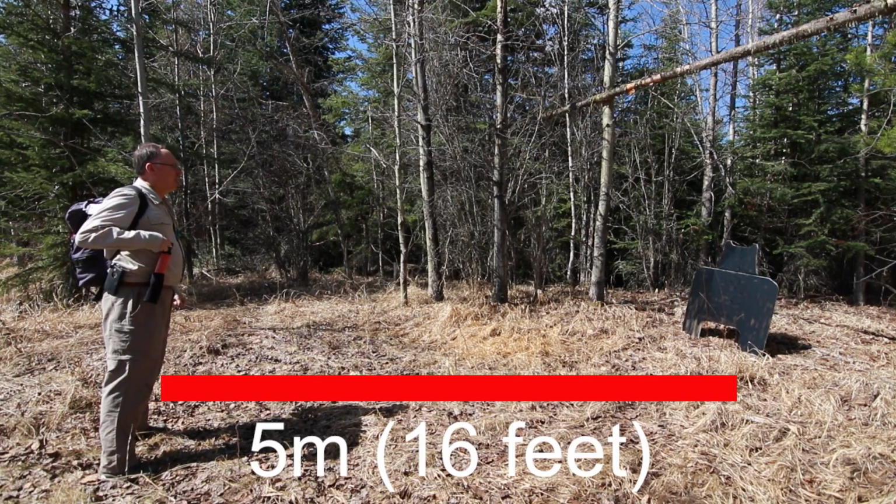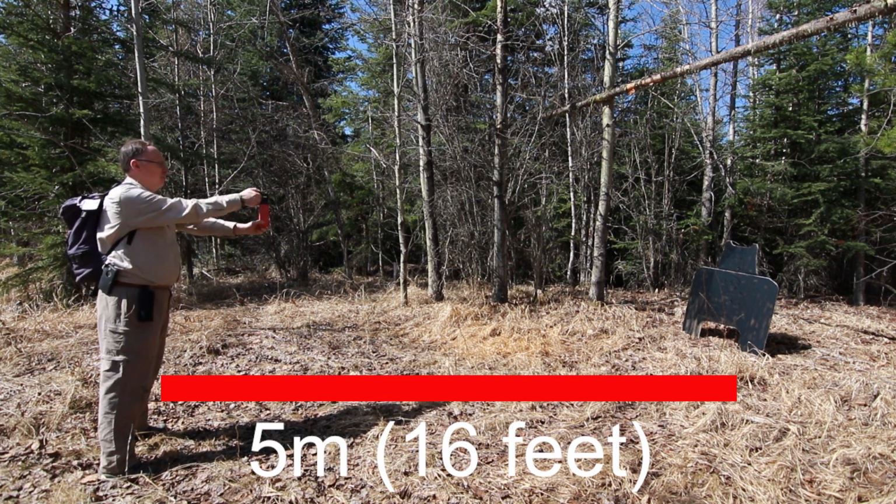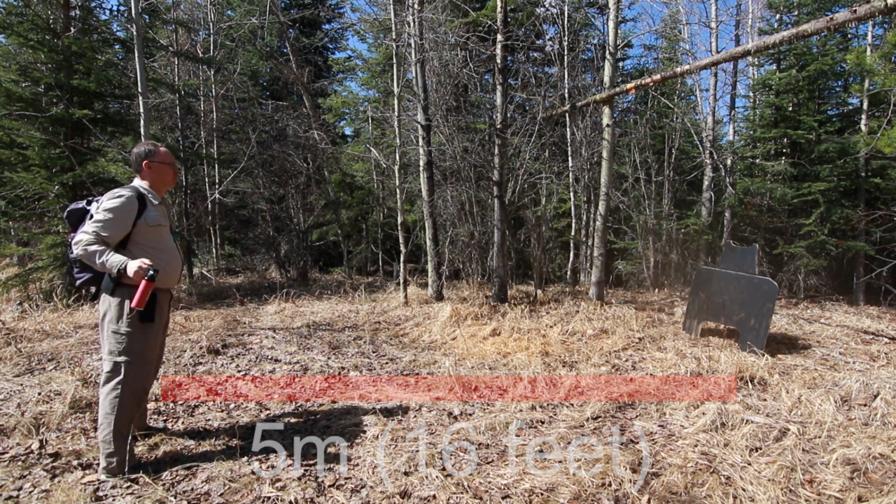Wait to fire until the bear gets within 5 meters. You must strike the eyes, nose, and mouth of the bear. So be aware of wind direction, and whenever possible, move so that you'll have the wind at your back. You're using an area weapon to incapacitate, blind, or irritate the bear, causing it to leave the area. Bear spray is an airborne deterrent and should never be applied to tents or clothing to repel a bear. It is not bear repellent.